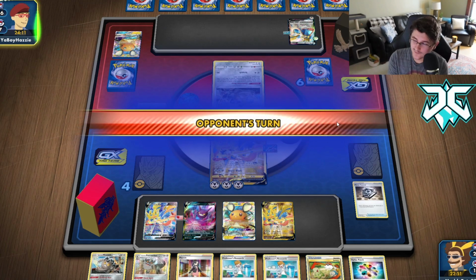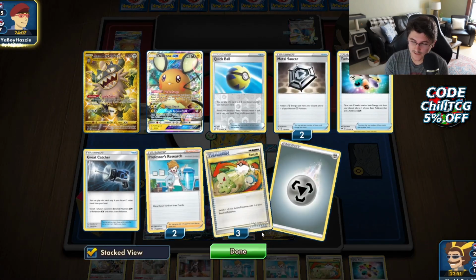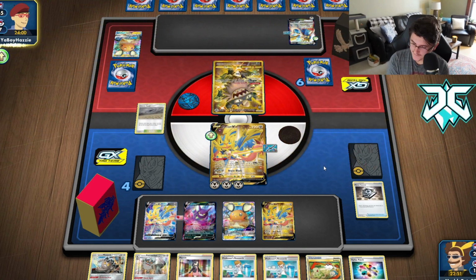I mean, again, he might not even be able to set up his Zacian this turn for a KO. If he does, you know what? That's fine. We do have 2 more Saucers in deck. We have some more Turbo Patches we can attach. So we might be able to get the goods this turn.